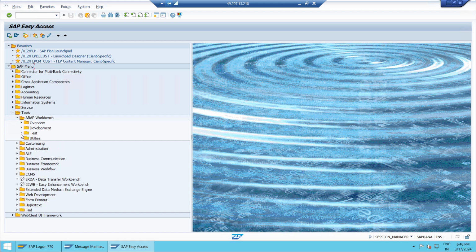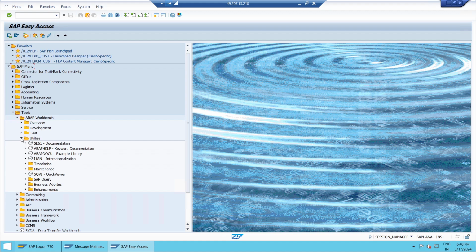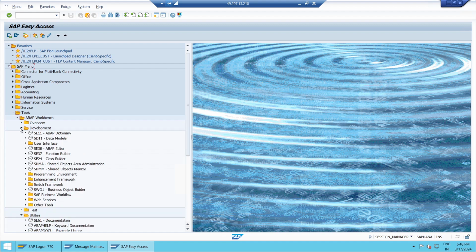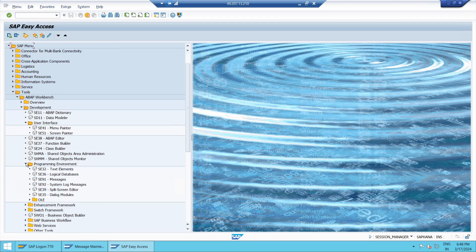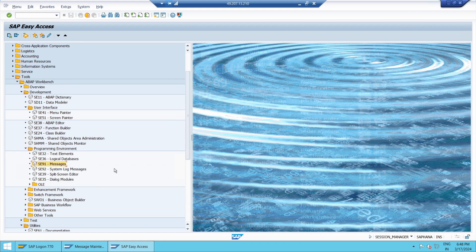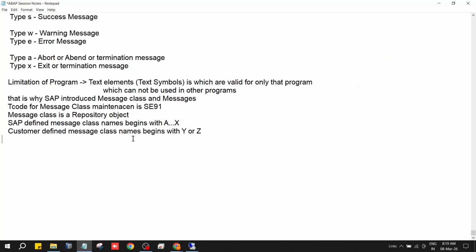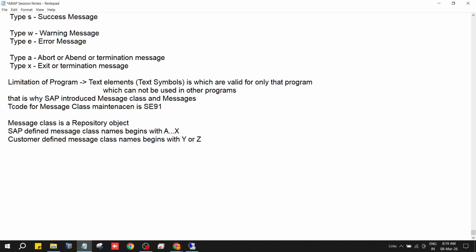It's workbench, utilities, maintenance, user interface, program environment. Here you will find SE90. This is under program environment. Under that you will find messages SE91. So this is the path from easy access. So one way is T code, another way is the path from easy access.